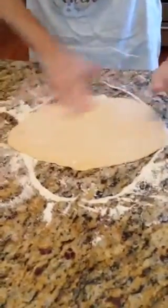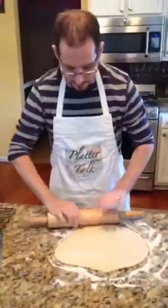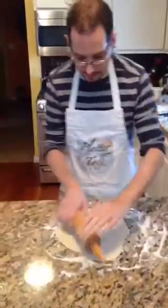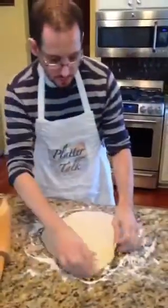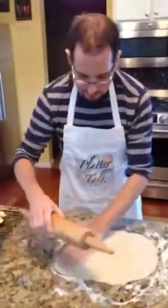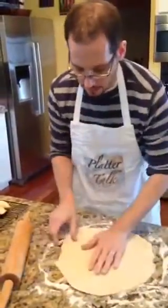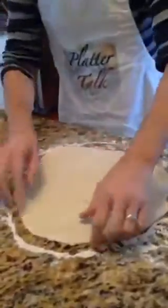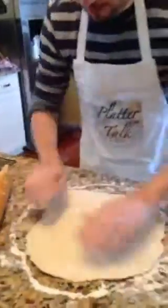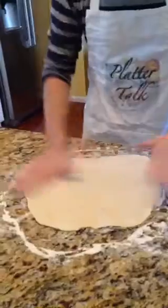It's important to keep the top as clean as possible because we will be sealing these up as we make them. There are no really fancy tools needed — I like to use just a basic drinking glass that we have around the house. You can use as big or as small as you want. The dough is nice and elastic; as I'm rolling it out it's kind of coming back at me, and that's exactly what you want. The dough is pretty good as far as thickness — I'm going to lift it up to make sure it's not sticking, then take my glass and cut my circle.